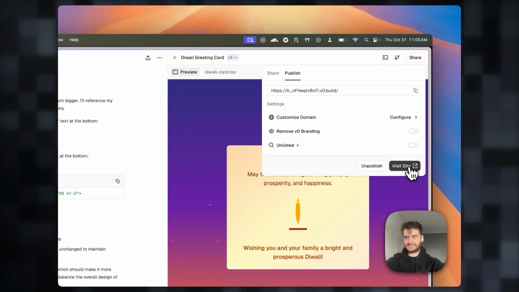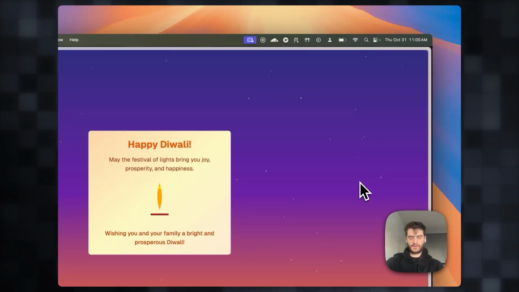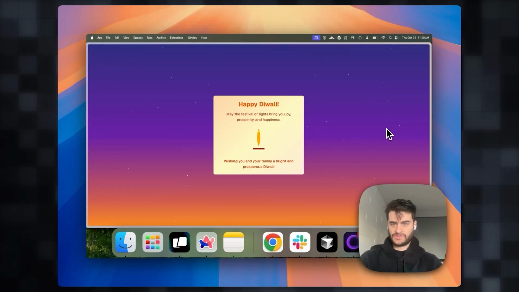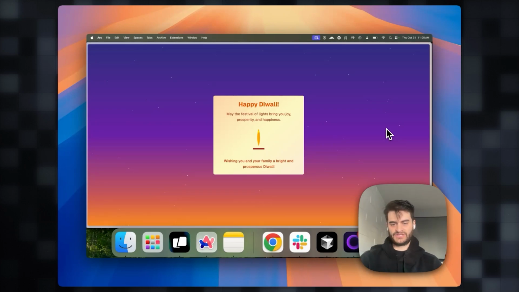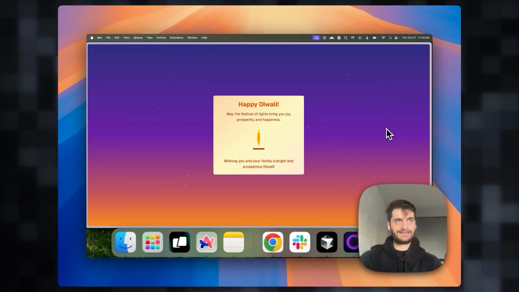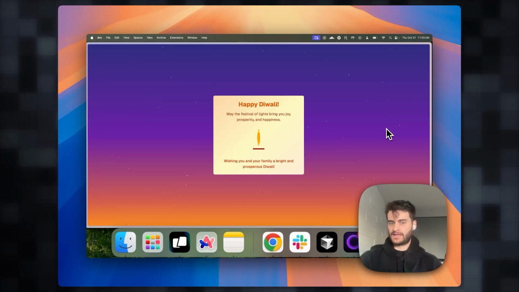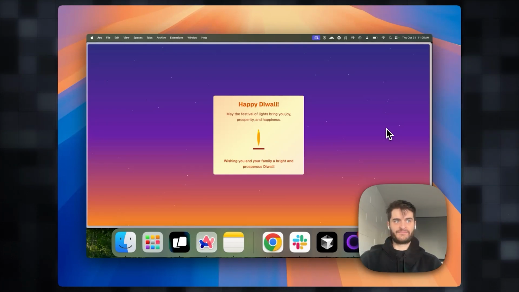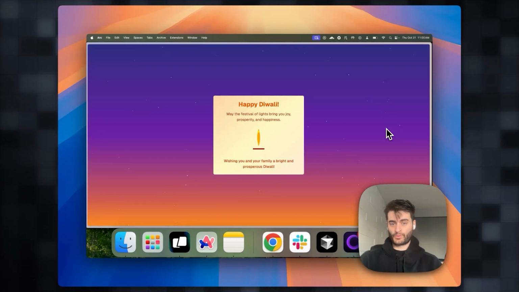All right, so let's see what it looks like when we are published. So now you have a unique URL. You can send this to your friends. I'll be putting it in the description if you're curious what it looks like. And you've created a custom website in under 5 minutes. I think we're still under the 5-minute mark. And all of this for relatively cheap.